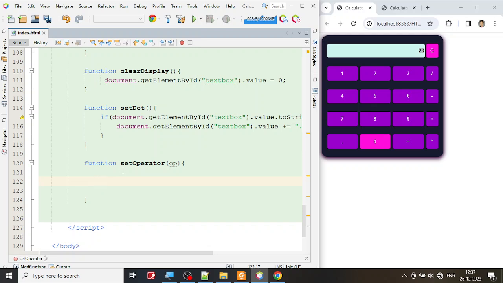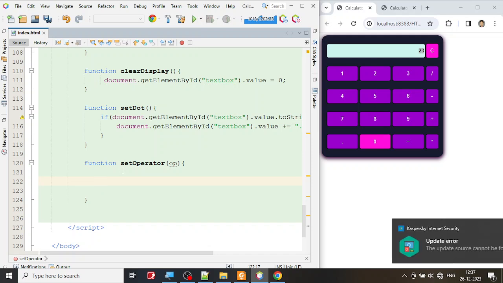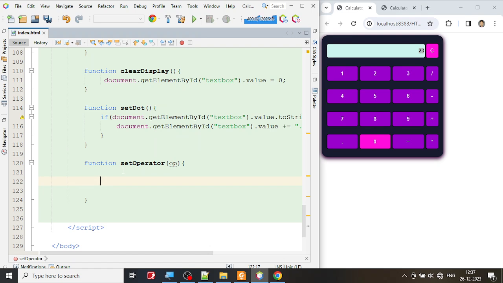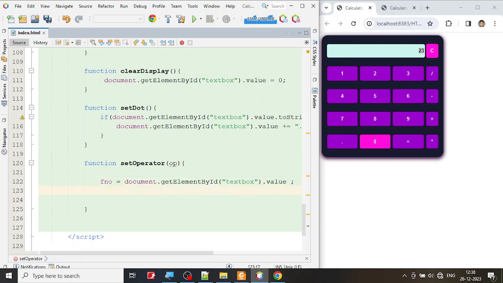Okay, whatever value you are typing now, I'm going to make it a simple one. If somebody is clicking on an operand, you just store the first number and then the operand. I'm going to make that happen, so I'm going to just copy this one. Whatever value somebody is typing here, I have to store it in the first number. First number equal to whatever value somebody has typed here. And whatever operator has been clicked, I have to set operator equal to op.